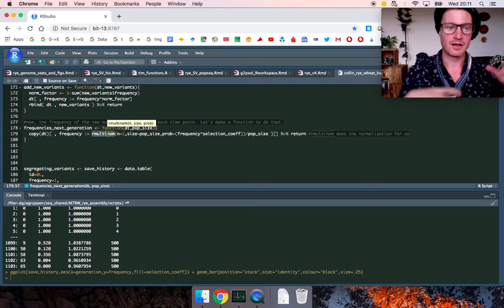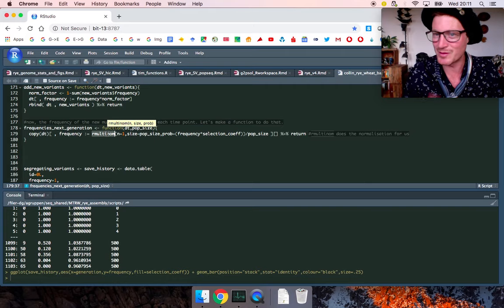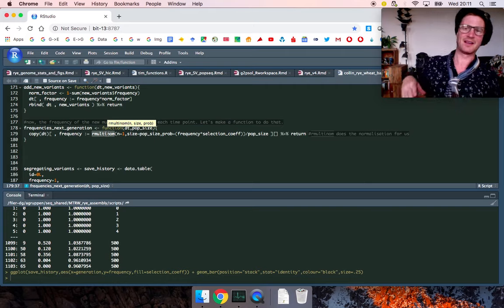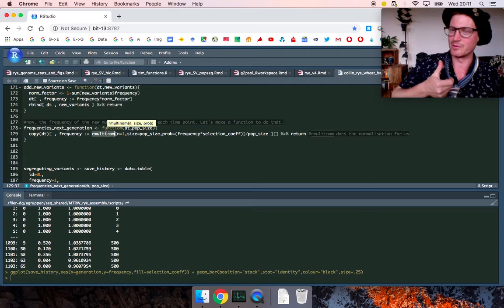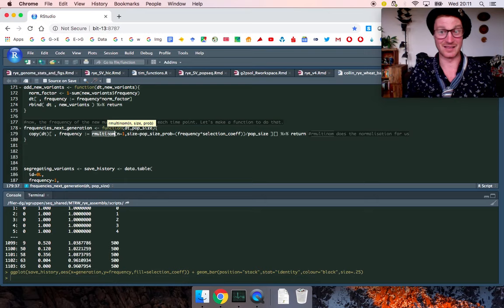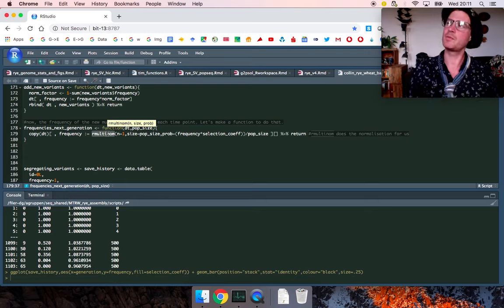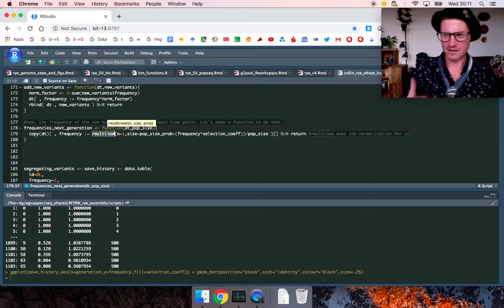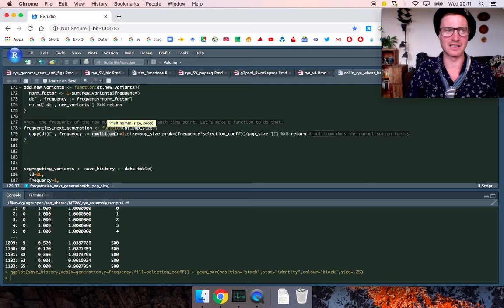Now we use a multinomial distribution, but the binomial is the simple version of this one. That's where you have, let's say, a coin flip with a biased coin. So the coin, instead of about half and half heads and tails, let's say it just gets 10% heads. And the binomial distribution describes, I take a coin like this, and I'm going to flip it 100 times, and how many heads am I going to get? And it will tell me, well, there's a certain percent chance of you getting 1 head, a certain percent chance of 2, a certain chance of 3, of 4, of 5. It will give you the percentage chances of getting a certain number of heads of each kind.